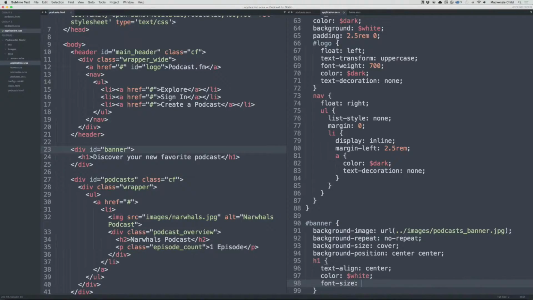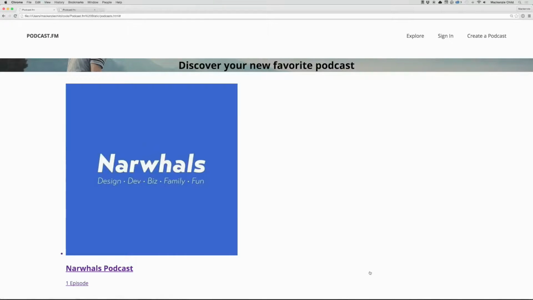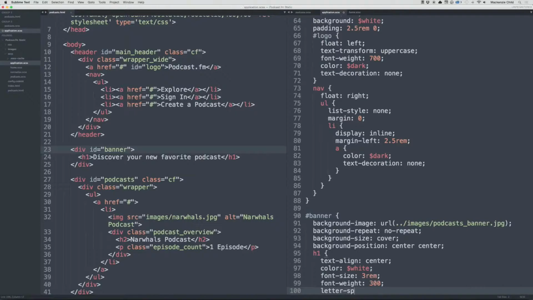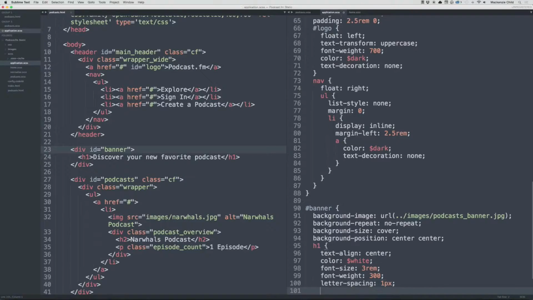Let's make it a font size of 3 rem. Font weight, let's make it light, so 300. Now font size is bigger and font weight is skinnier. Let's do the letter spacing, 1 pixel. Let's make a margin of 0.